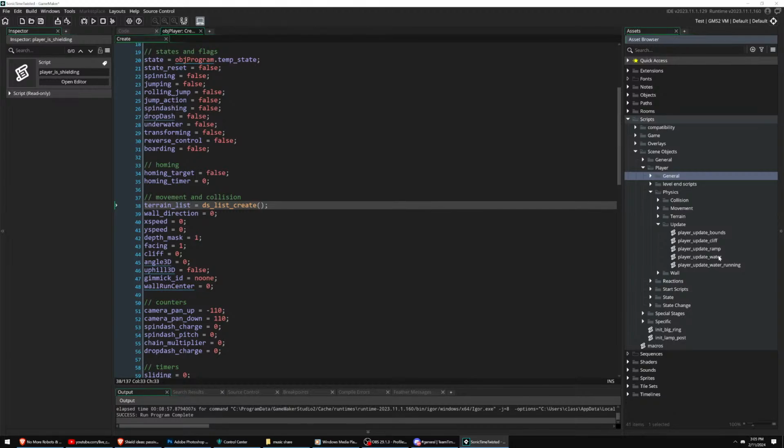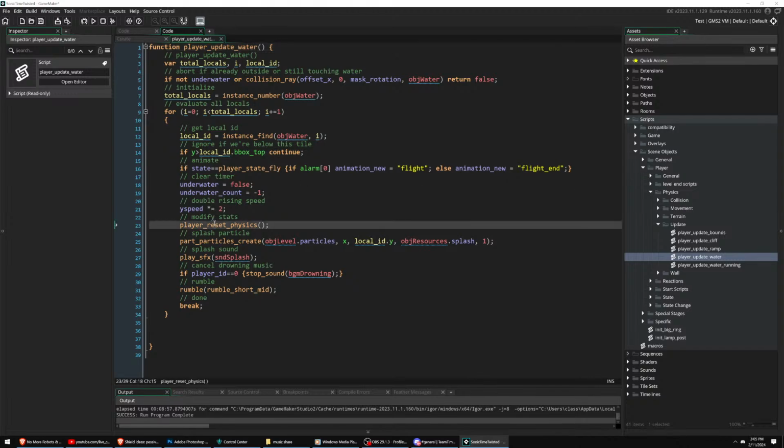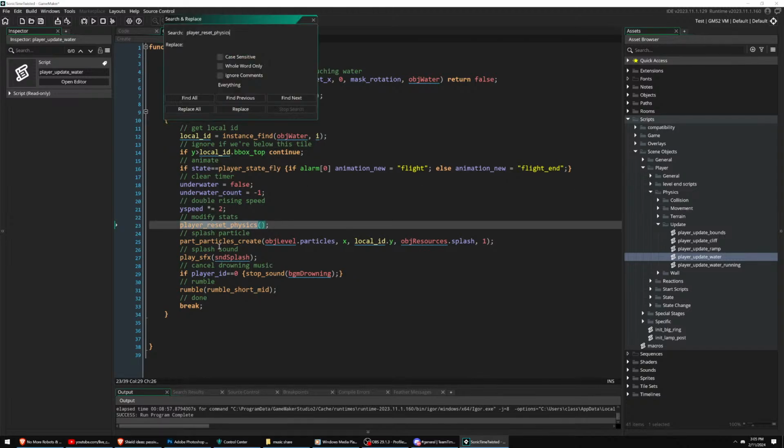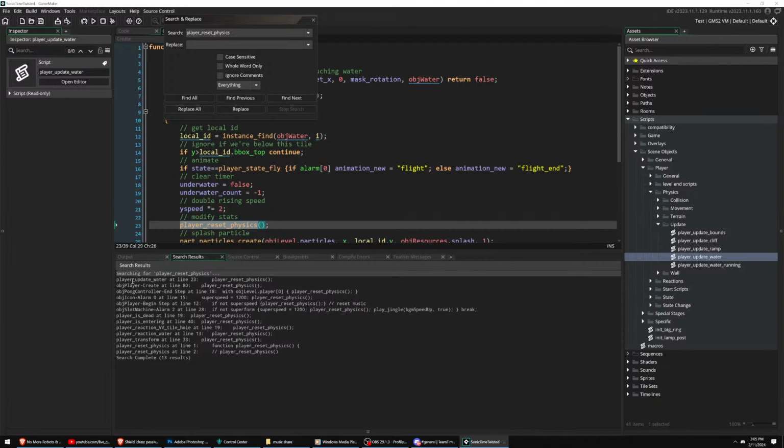Update water. I don't know if this is a player. Abort if already used water. I'm not sure. Okay, I think this is player reset. So let's search for this phrase, find all. I'll get the results down. You can see where it's all used.